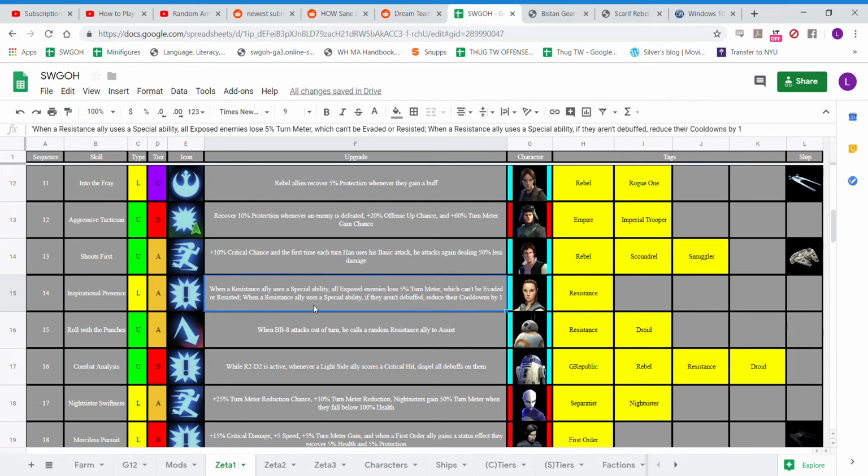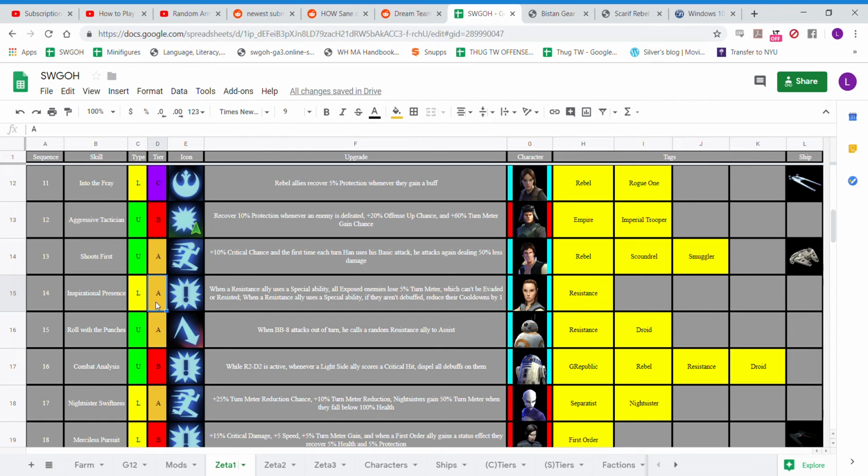Inspirational Presence. It took me a long time to actually gear up Rey because I was doing something at the time I don't even remember. But this ability was once meta. All that turn meter train is very good. Still amazing. I'm mainly using her in phase 1 of the Sith raid. She also sees a lot of use in territory wars, territory battles, Grand Arena, and all that. And being a hero's journey character, there's definitely going to be longevity.